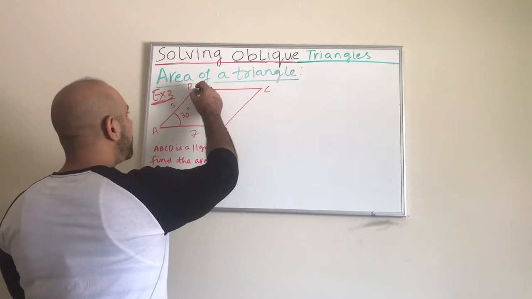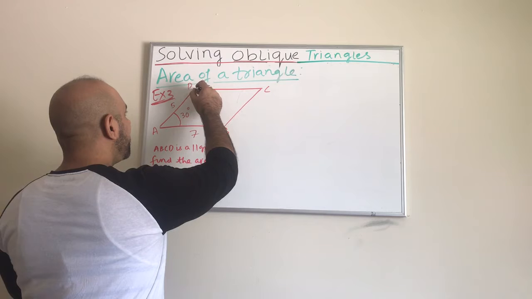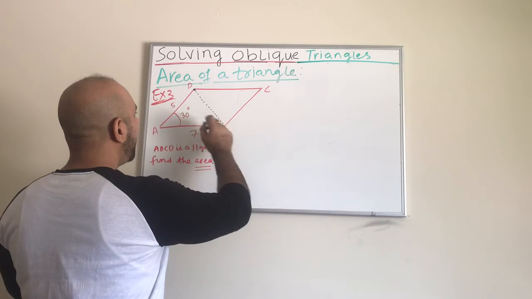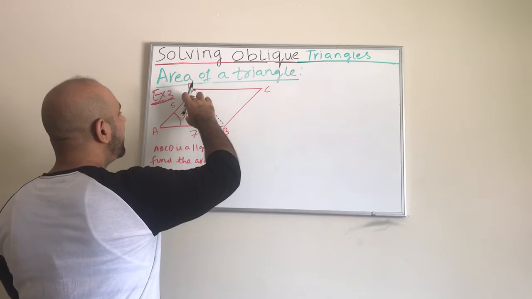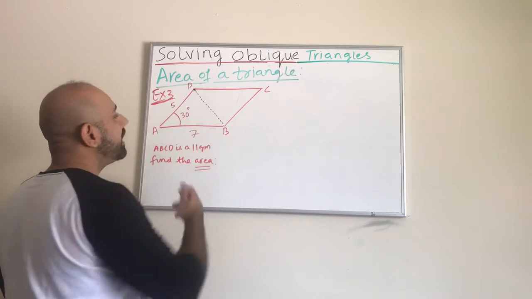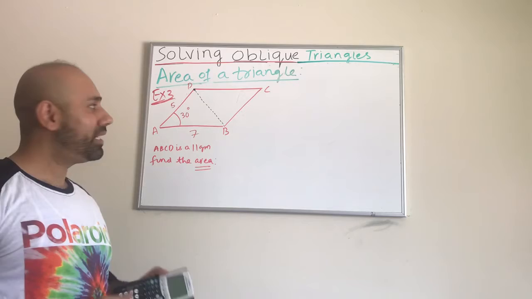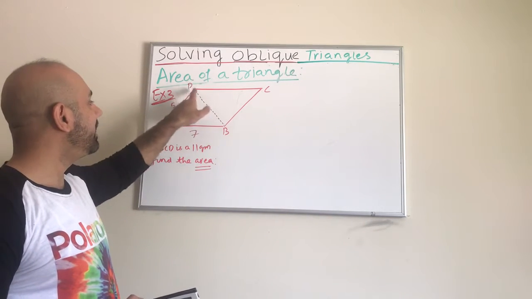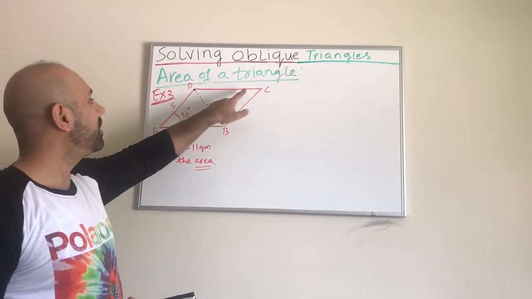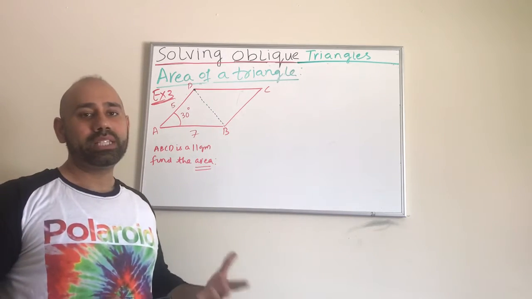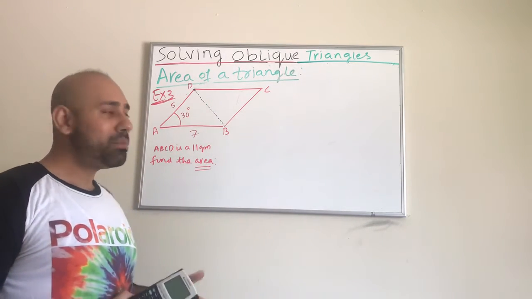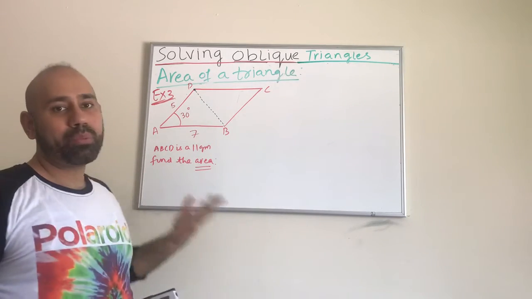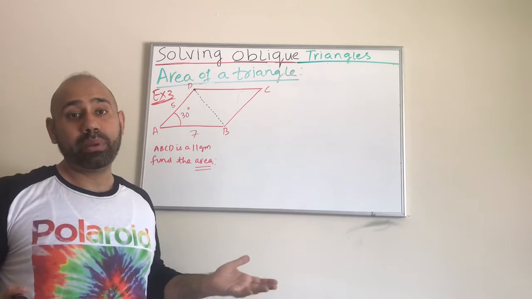Guys, how about if I draw this diagonal between D and B? If I draw this diagonal between D and B, what's going to happen? Now we have actually created two triangles that are congruent to each other, because we know this side is equal to this side, this is the common side, and this angle is equal to this angle, and now from there we can see that they are congruent triangles. So what does that mean? That means if I find the area of one of the triangles, then I just have to multiply it by 2 to get the area of the whole parallelogram.